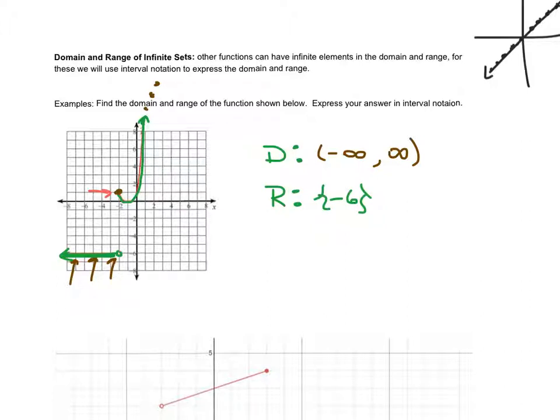Now for this upper part, we're talking about y values for the range, so we'll do our union. The smallest y value it's going to take is down at this bottom point here, and that is going to be 0. It does include 0, so we'll put the bracket, and then the y values will increase as it goes up, so it'll be 0 to infinity. And then, of course, the parenthesis on infinity. So this one's a little different, where the bottom part only had one portion to it, just the -6, and then the upper portion's going everywhere from 0 to infinity.